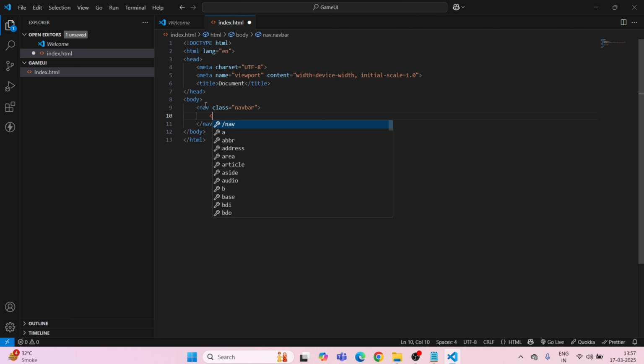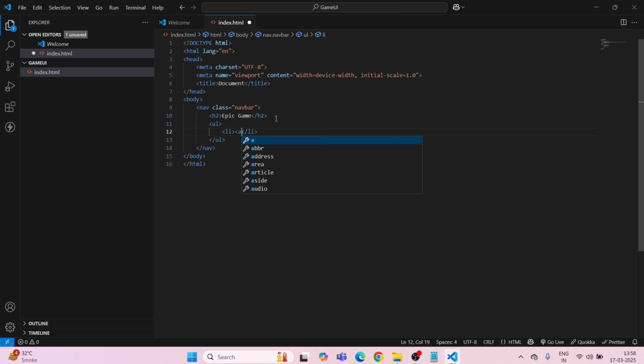Inside this, we will have the h2 tag, epic game. Then a ul. Inside this, we will have the li, a href. Inside double quotes, hash about.